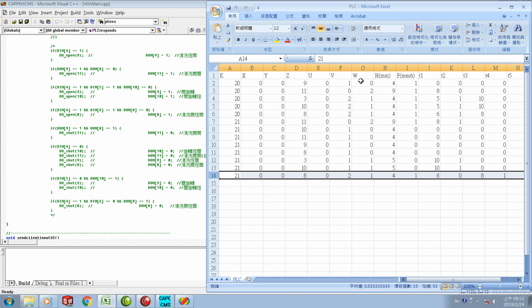The V and the W are used to define the number of input conditions and the number of output conditions. And from HF until T4, 6 columns, divided by 2, so we can allot 3 conditions.